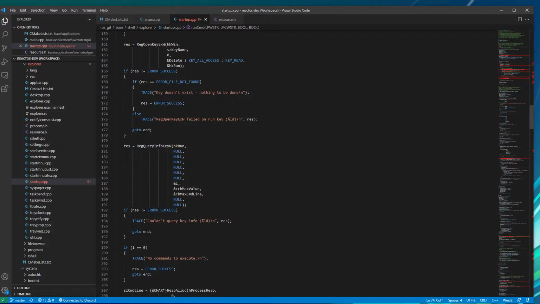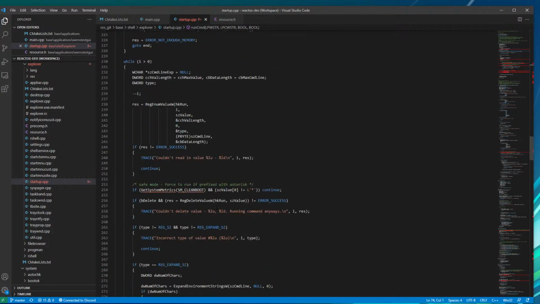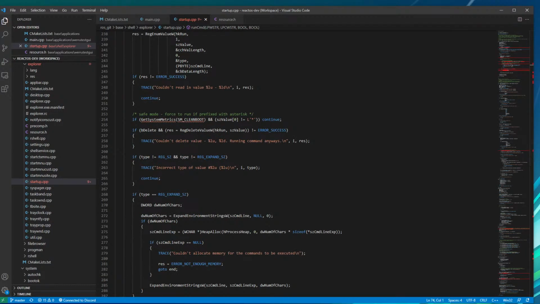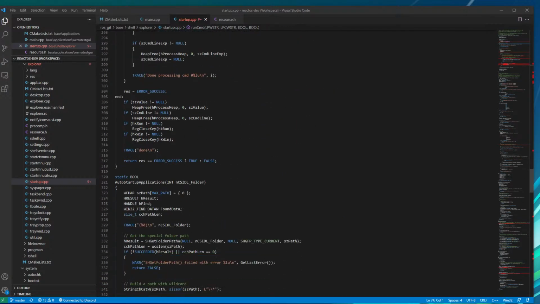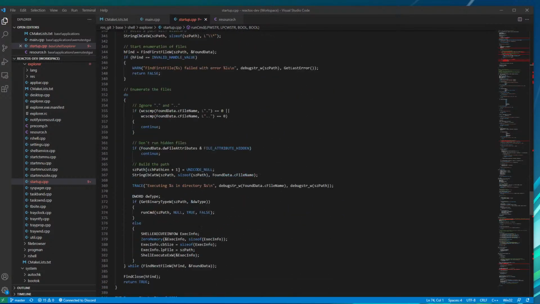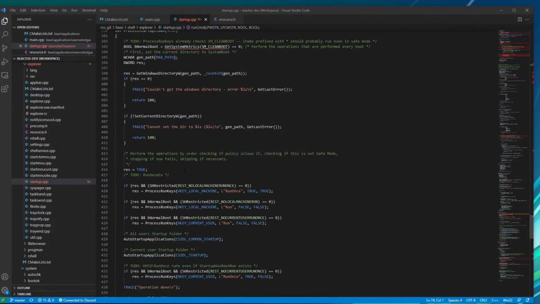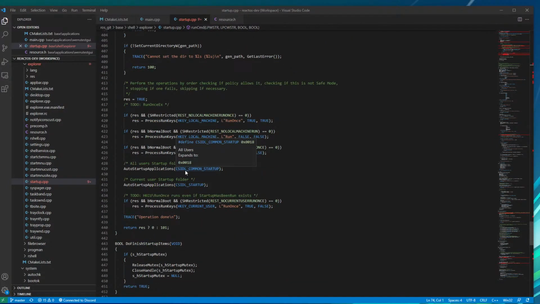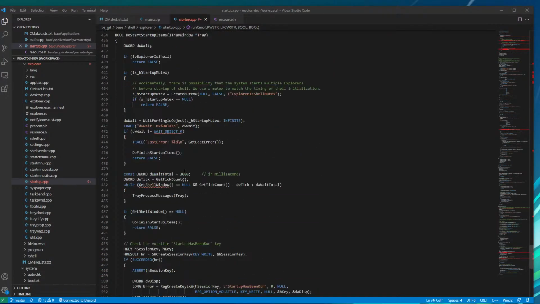Oh, typical Visual Studio. Alright, done processing CMD. Done this, done that. Cannot set directory. Alright, we'll do finish items.